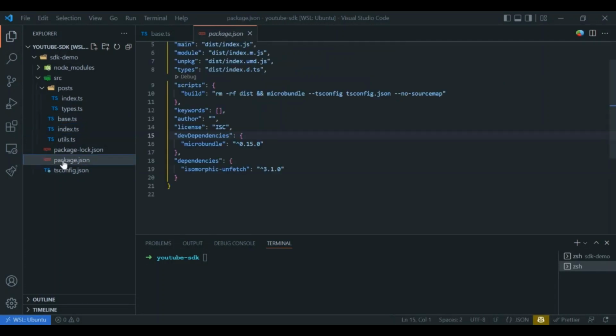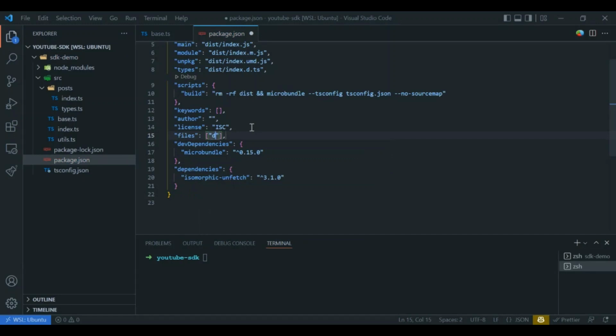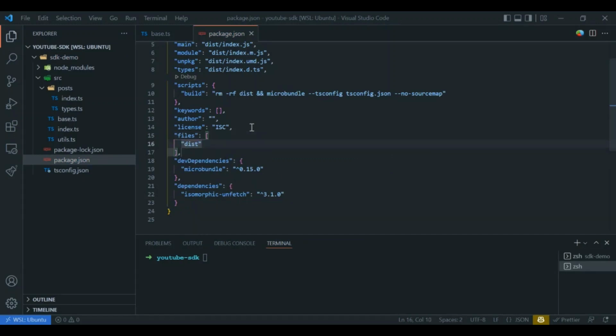Great. So now let us go back to our package.json. We have already added a build script here which will use the microbundle package to build our library in different formats. What we can also do is add a files keyword here which indicates to include only the contents of the dist folder as part of the output when published to the npm registry.